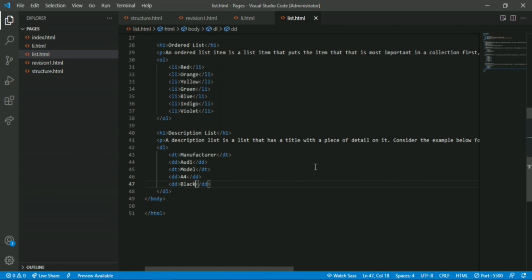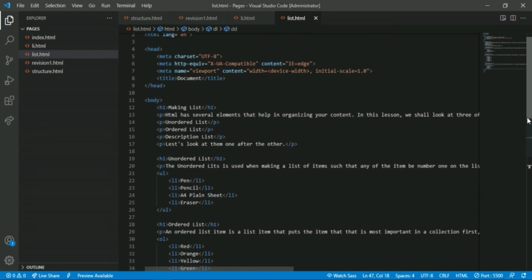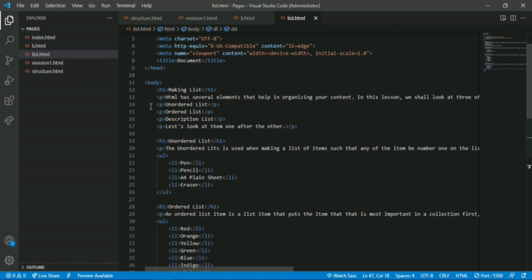Alright, so this is simply how to make lists in HTML. Let us recap or review the code. So remember, this one is just for the header, and then we have a paragraph. The actual deal comes in over here. We are saying when you are making a list, the list may either be an unordered list, an ordered list, or a description list.